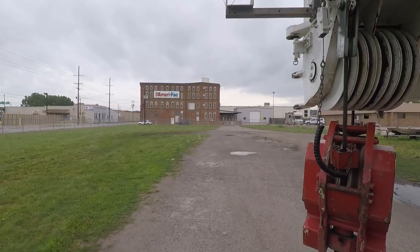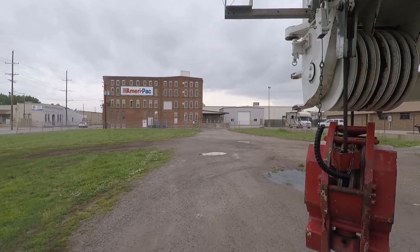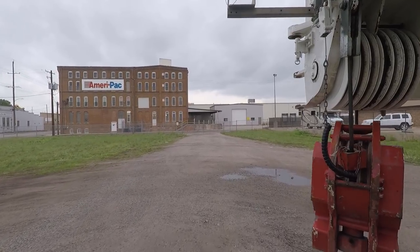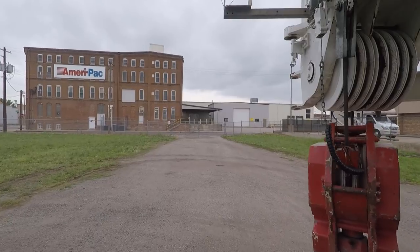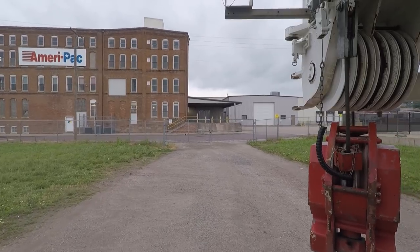Today we're going to lift a cooling tower. We've got kind of a strange configuration right now with the crane. I've got the boom over the front, but I've still got the dolly behind me because I've got a piece of counterweight on the dolly. Just frees up a truck, and I already had the boom over the front. So to save some time, I just left it there.